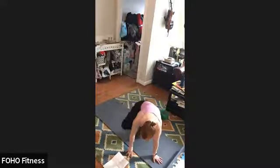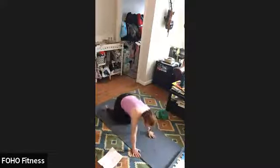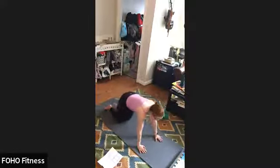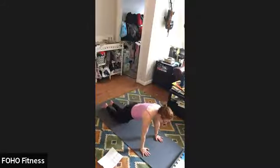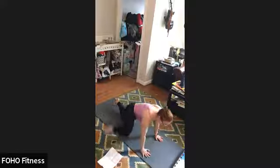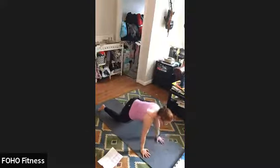We are going to start with a modified bear crawl. Since we don't have it across the floor here, at least I don't, maybe you have more room than I do. We're gonna start, if you are in a knee plank, you're gonna step one foot, step the hand back, knee back, step the foot, step the hand.